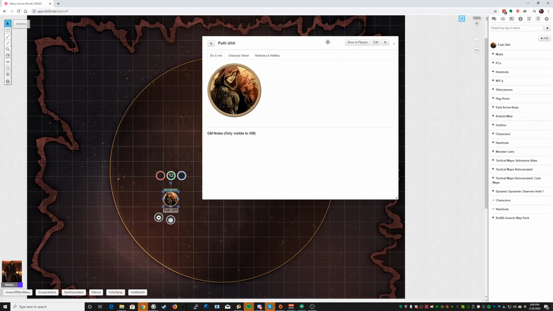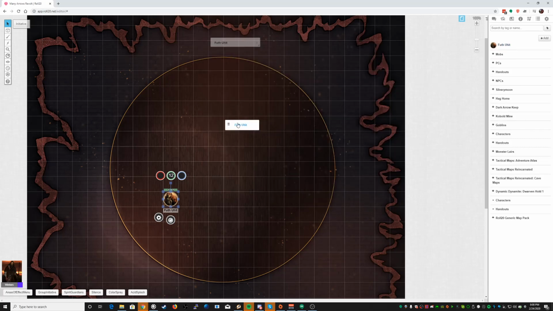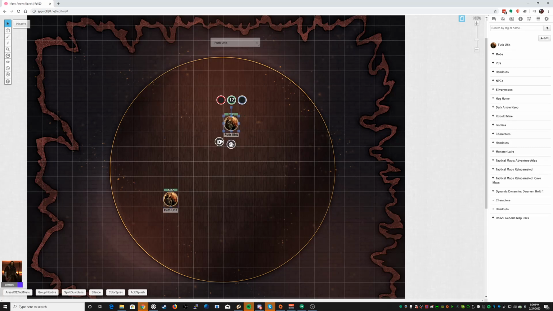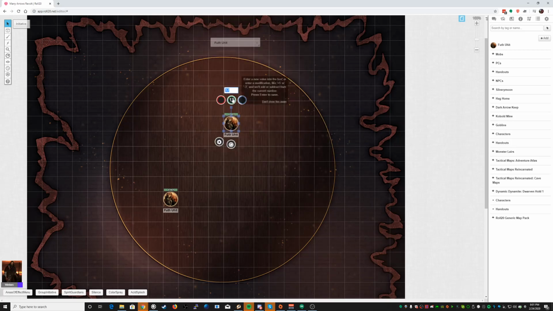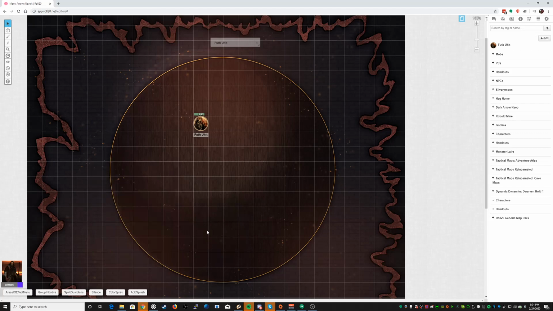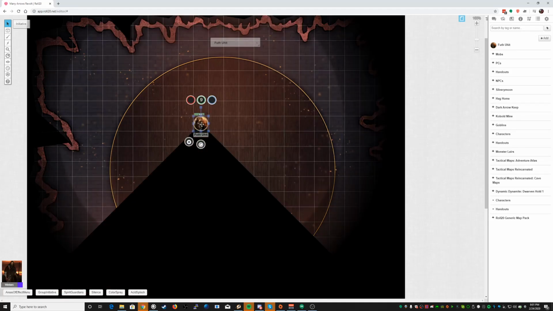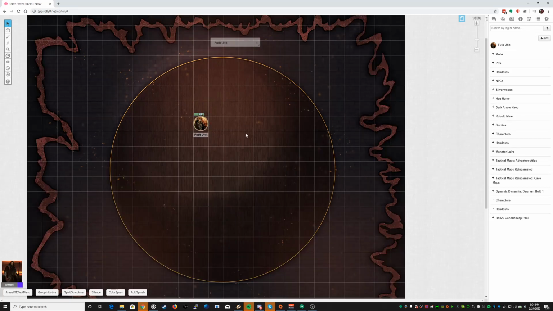If I need to drag the character sheet onto a new map, all those settings get preserved. If the character, let's say, takes an injury, you can see it updated on both tokens. The health follows, which is fantastic, and all the settings follow. So the light settings, everything follows.